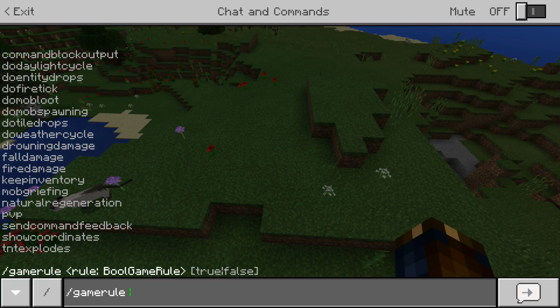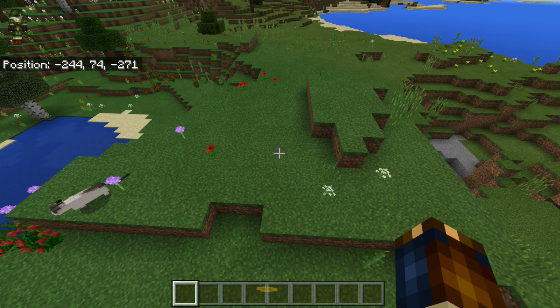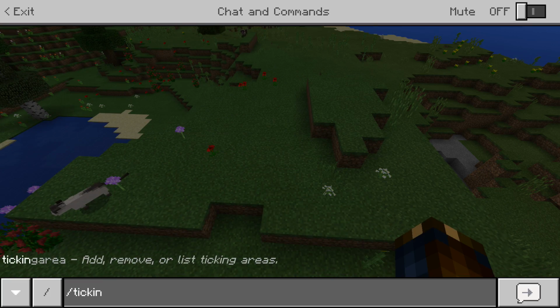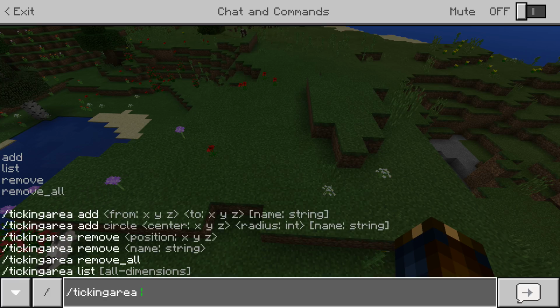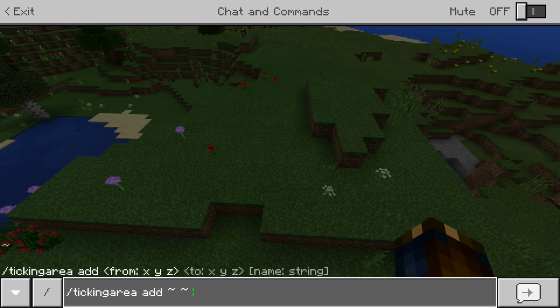There's a new command in this version as well. It's called /ticking area, and it is used to create areas that will still update when there are no players around. This is a little bit similar to the spawn chunks that you can find on Java Edition, but these are areas that you can specifically control, switching them on and off as you wish.